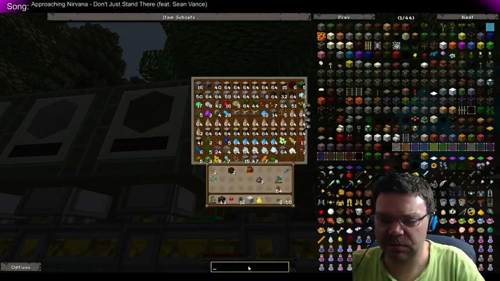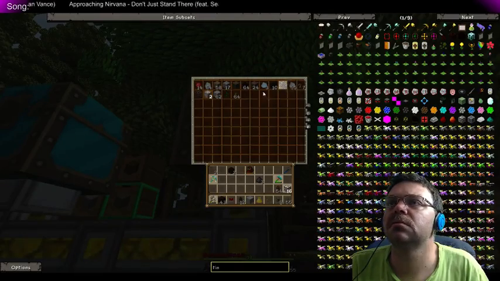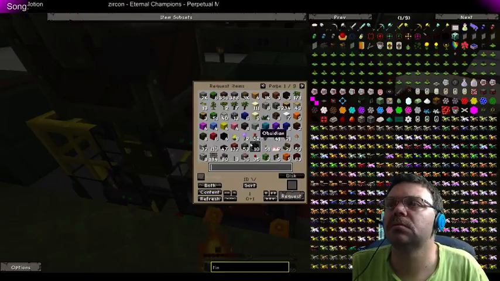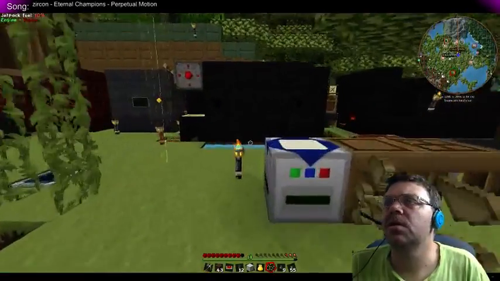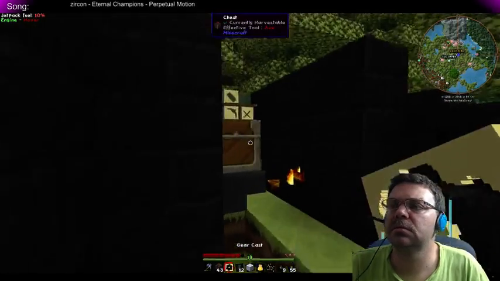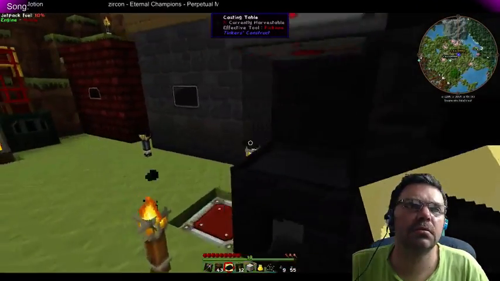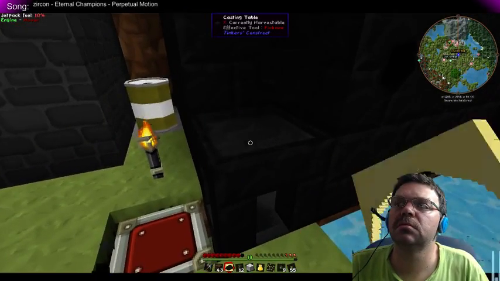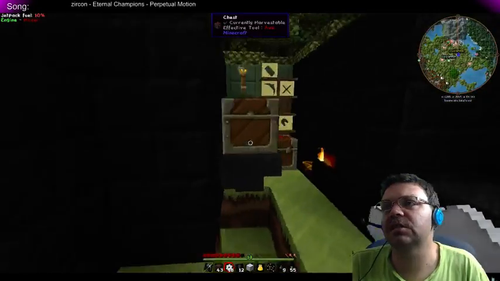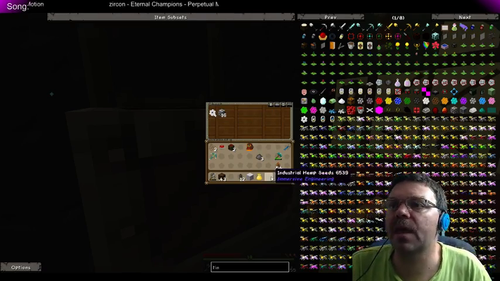What do you mean, Demonus? Take this out. Let's grab this. Oh, we can melt these down. Each one of those is going to be 4 each.